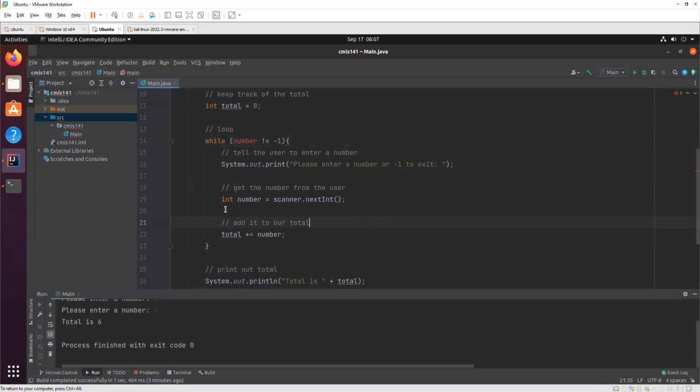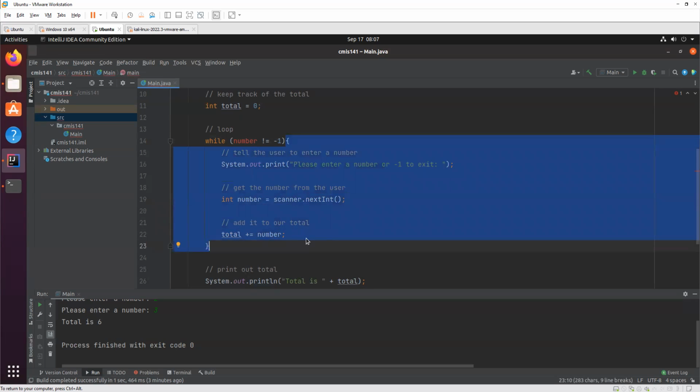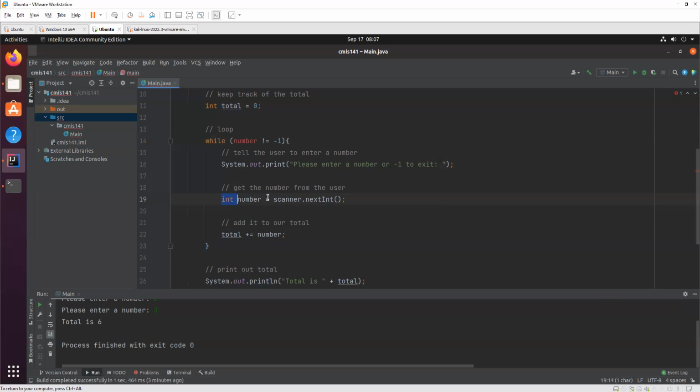One other little change you have to have in here. Inside of these brackets is another code block, and this number exists inside the code block. What I mean when I say it exists is that I am declaring this number inside the code block. I'm saying int number inside of these two braces. That means this number variable does not exist outside of these braces. These braces are what we call a code block.